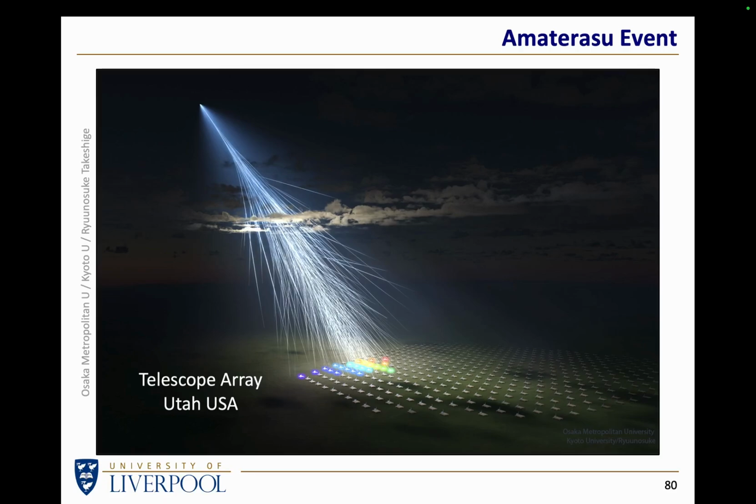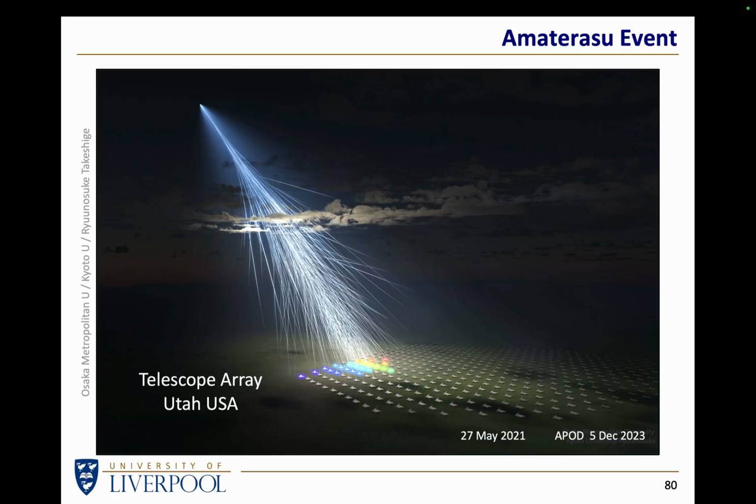Back in 2003, it was APOD explaining what they had seen in an earlier data run from 2021. The telescope array in Utah saw this shower. This is an artist's impression of the shower. What this array of detectors actually saw was a little bit of that shower, but by looking at the timing of when these things fired, they could work out which direction this was coming from.